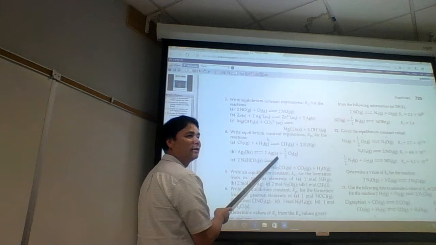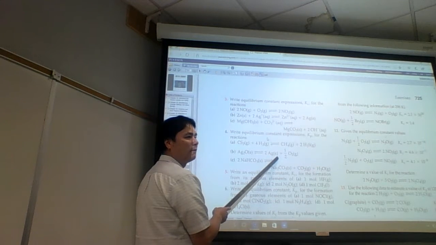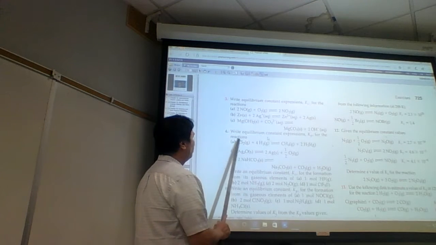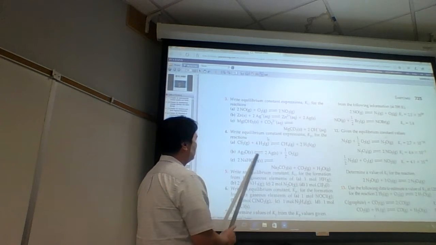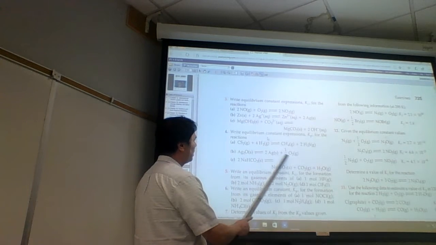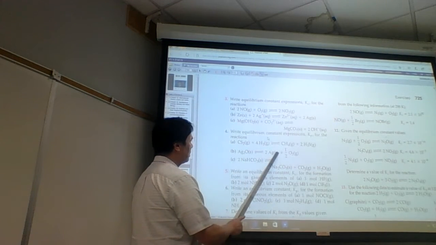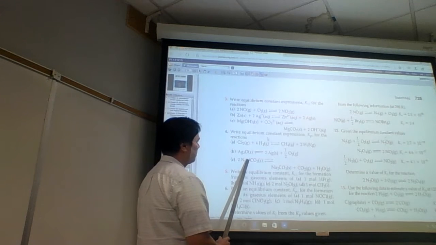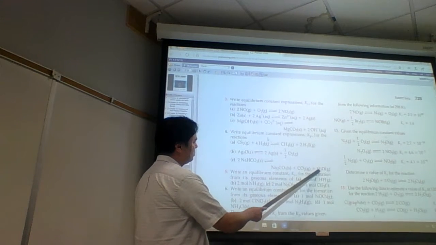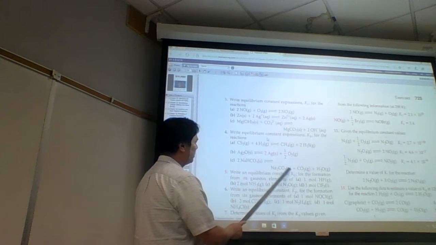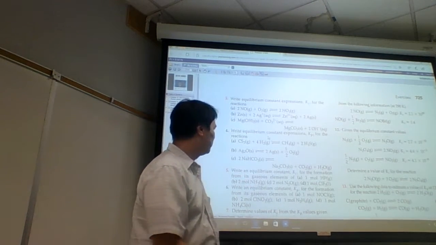Did I do this? No? All right. Then we have the Kp, and it's the same thing. These are all gases, so that's okay. But here we have two solids and a gas, so the solids' activity is 1. Here, this is kind of interesting because they form gaseous CO2 and gaseous H2O, so this must be at elevated temperature. That's Kp.